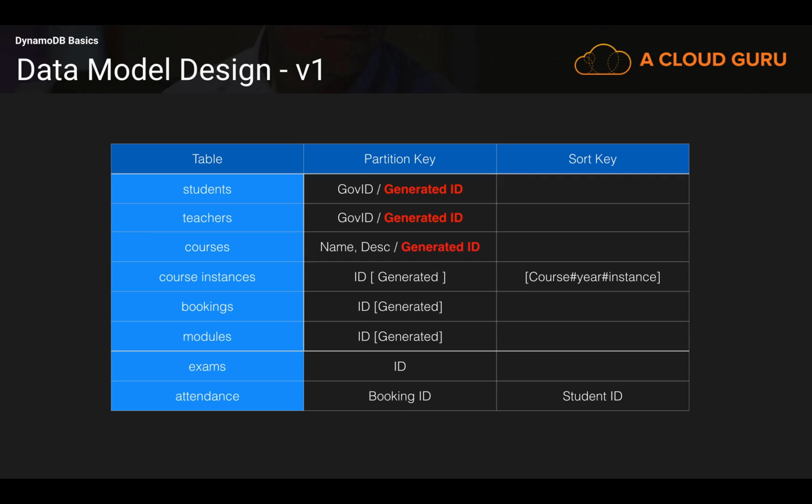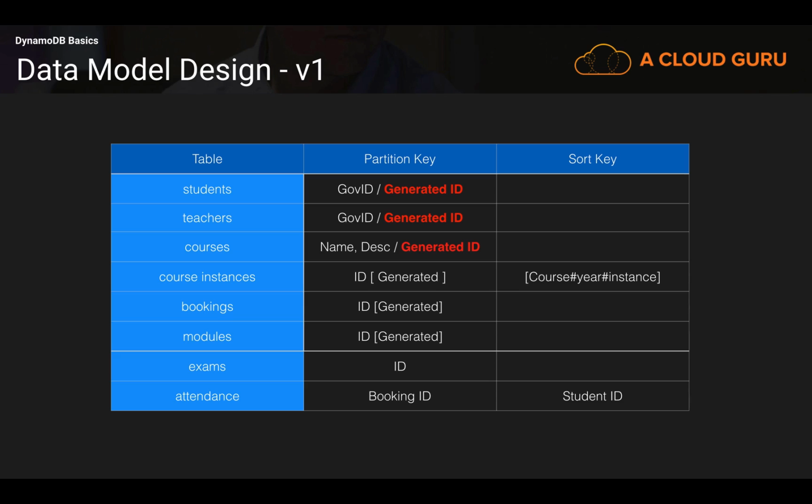Exam is a fairly interesting one. There aren't any other attributes in the table that lend themselves to being used as a unique identifier for an item. And it makes sense that we'll generate an exam ID that we'll use as the unique identifier for the table. I've considered other combinations such as booking ID, student ID, course instance ID, and we're going to run into issues where, because we only have 2 keys, no set of those 2 keys means that we can guarantee we won't have duplicate items. And so again, it just makes complete sense to err on the side of caution and use a uniquely generated ID.